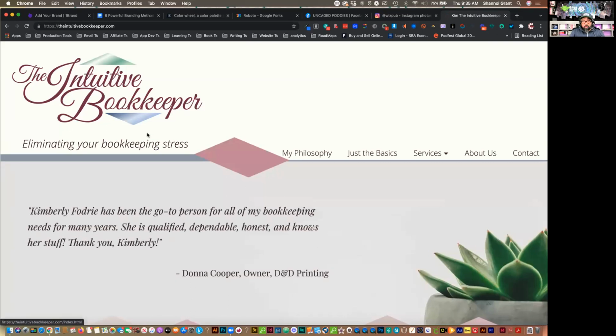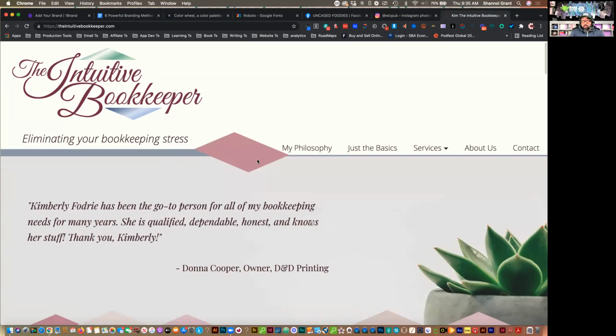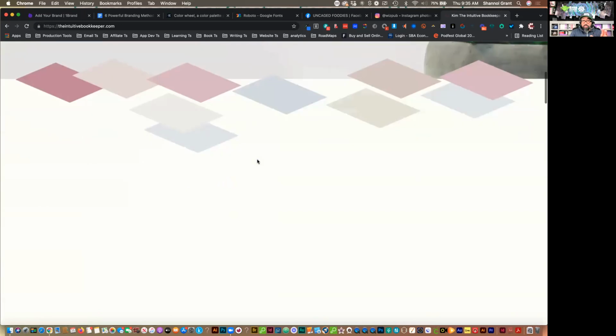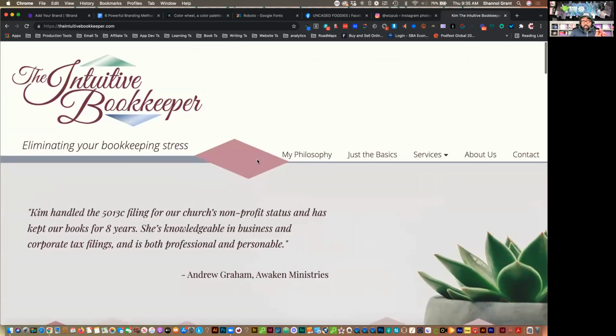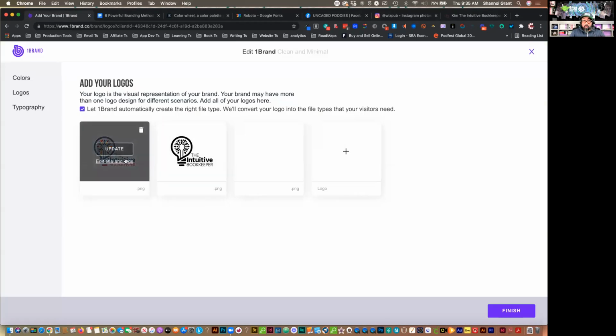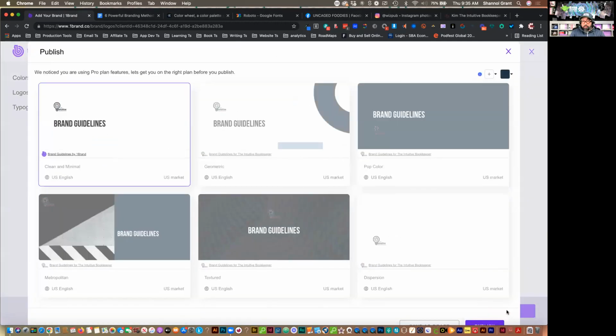So this is her original logo. Now, we didn't exactly use these colors because, again, her color palette was not represented on her website. Her color palette, I found out afterwards when we were working together, and she gave me a list of those colors, the orange and the blues, and obviously they work 10 times better than what's on here right now. So we went from this intuitive bookkeeper script font to this one. Let me go ahead and hit finish so you can see it render.